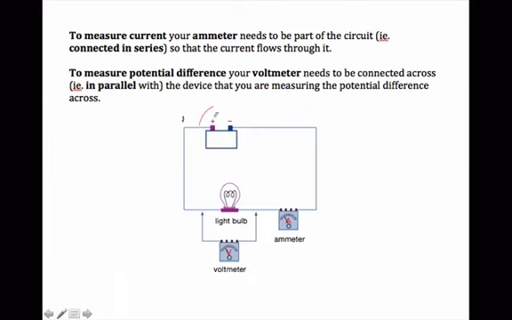So if you wanted to find the voltage of this battery, you'd get your voltmeter and you would bridge it like that, making a parallel branch. Ammeters, however, measuring current, have to be inserted in series or inside of the circuit. If you like, you can think of it that an ammeter needs to feel what current is running through the circuit before it can tell you. So you need to put your ammeter inside the circuit.